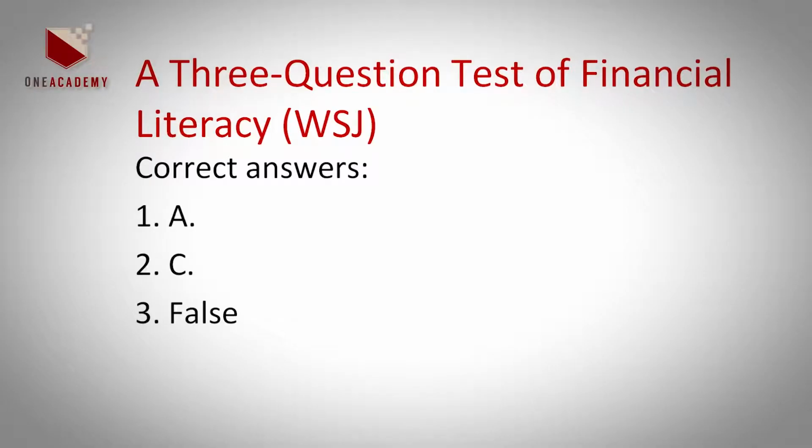All right. Now that we have had this simple test of 3 questions, we can review the answers. Obviously, for question number 1, you would have more than $102 after 5 years because the interest rate would compound the initial $100 5 times. Second, if you have 1% interest rates and 2% inflation, I'm sorry to say, you would be able to buy less stuff with the same money at the end of the year because the inflation is higher than the interest rate.